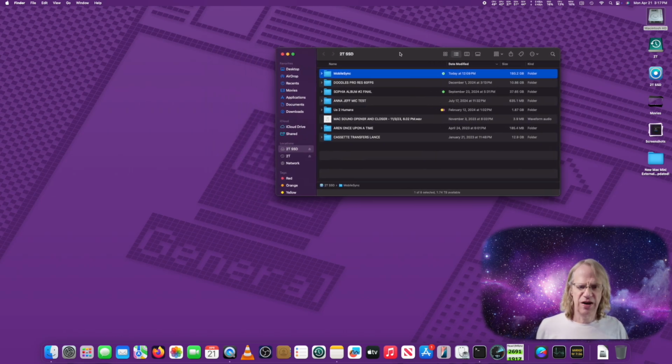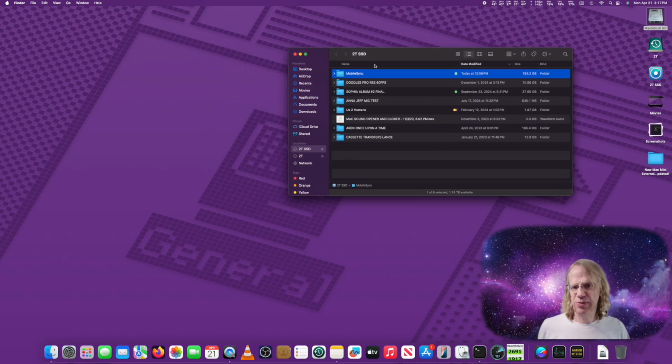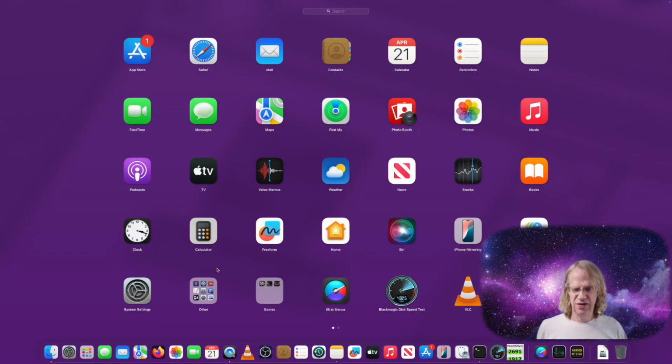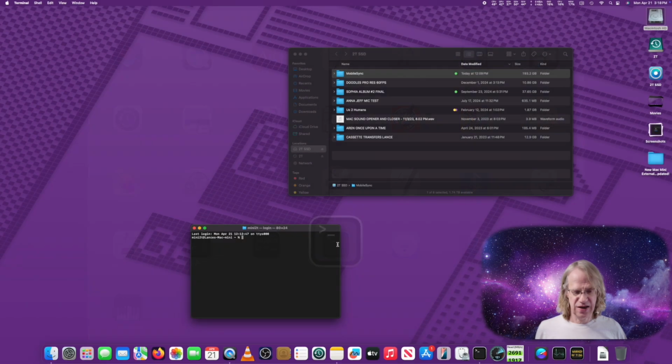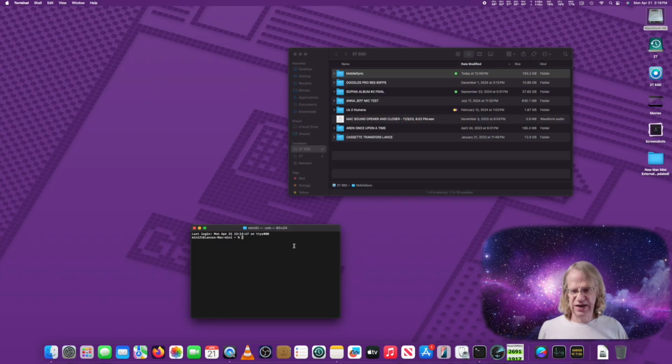So now what we have to do is create a symlink to this folder. It's a link that will point macOS to our MobileSync folder, and it's very easy to do. You have to use Terminal, which is located in the Launchpad. You go to Launchpad and go to Other, or it's on your internal Macintosh HD, Applications, Utilities folder. And there it is, Terminal.